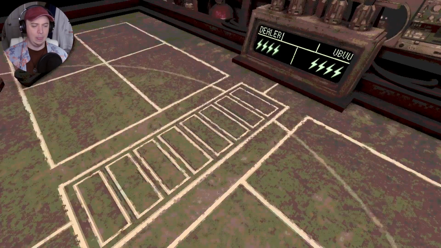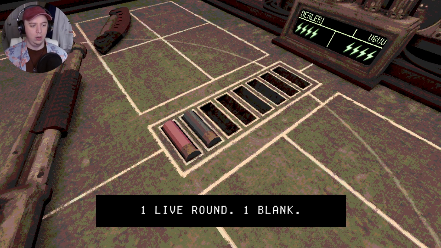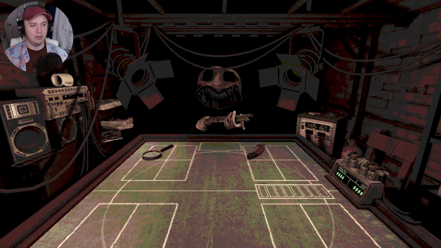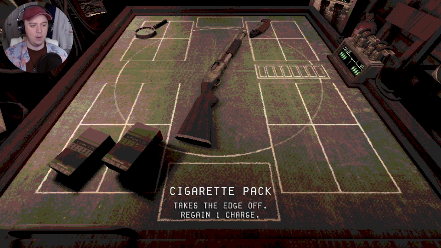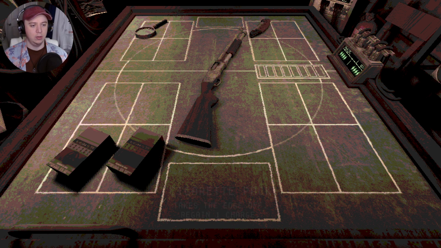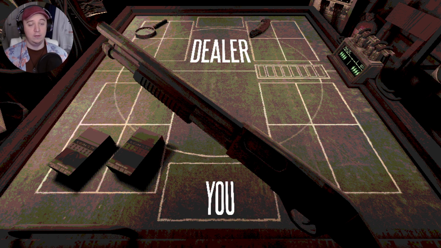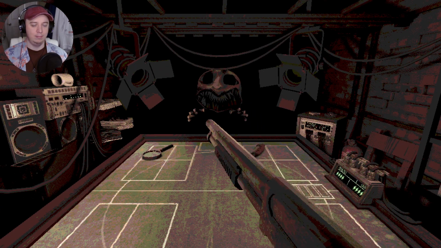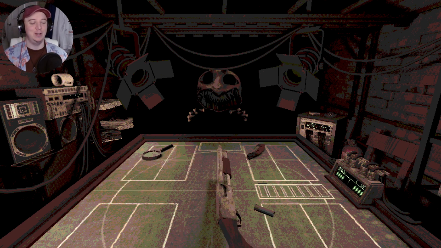What? Oh no. So he has a knife and a magnifying glass. What do I have? Cigarette pack takes the edge off, regain one charge. Oh, good. It's 50-50. So either way, if I shoot him and it's a blank, then he gets to shoot me. I'm gonna shoot him. Frick, dude.